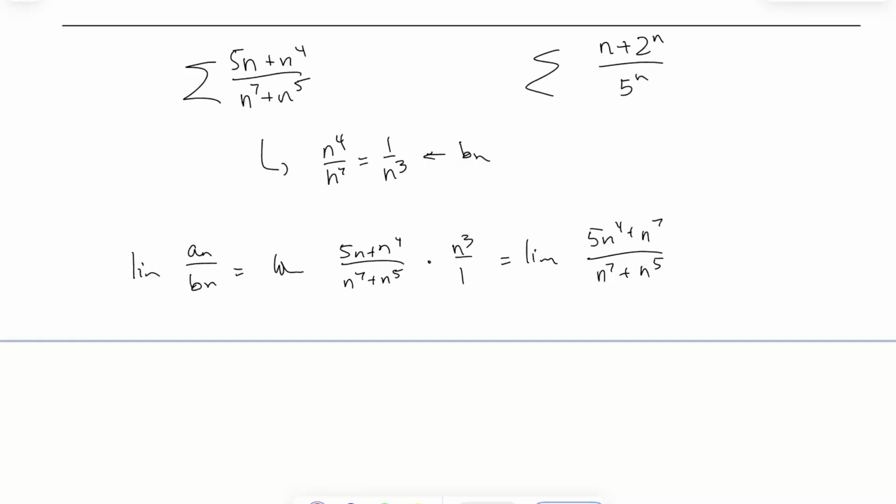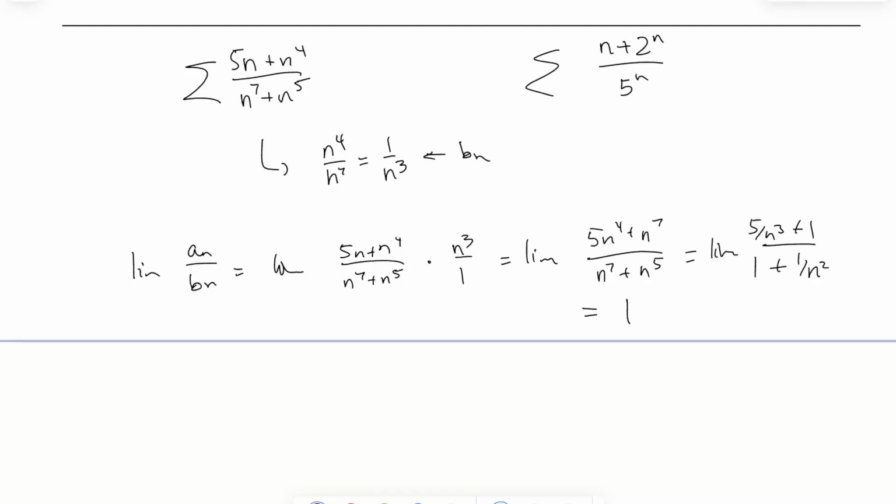Or you could use L'Hopital's rule, or some people learn to just remember, if you have a ratio of polynomials, and the degrees on top and the bottom are the same, then the limit is equal to the ratio of the leading coefficients on the top and the bottom. This would be 1 divided by 1. Anyway, if we're dividing through by n to the 7, it would say 5 over n cubed plus 1 over 1 plus 1 over n to the 2. I'm trying to simplify. Those parts become zeros, and I just get 1 as the answer.